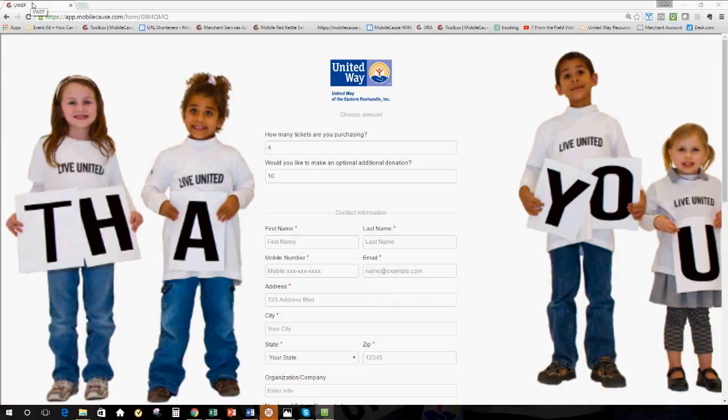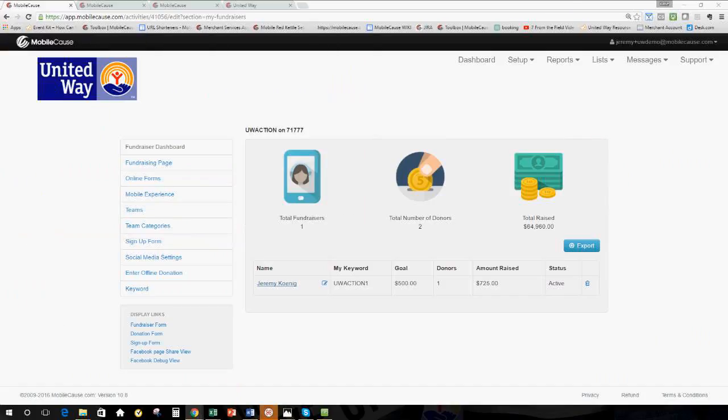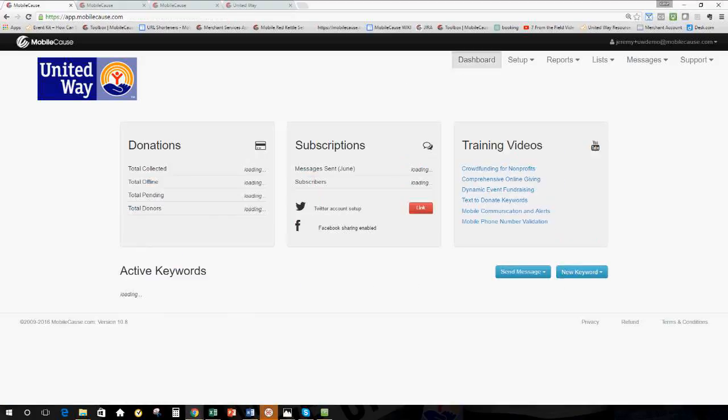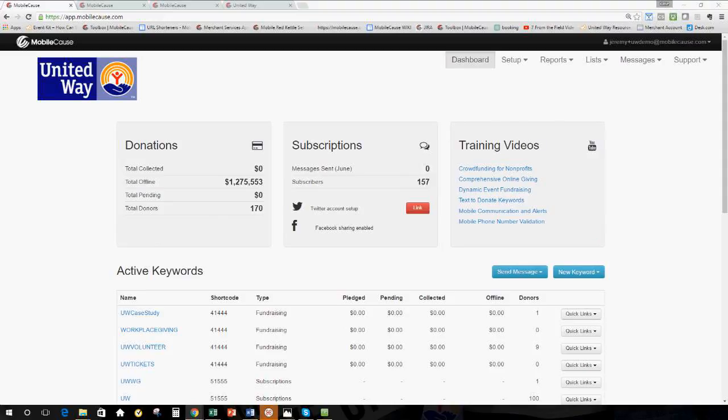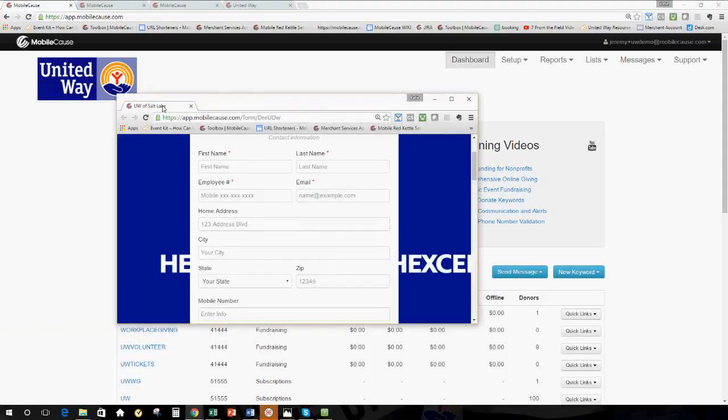Another really cool example that is definitely applicable for United Ways, that I know you guys talk about a lot, is payroll deduction, right? How do we make things easier for our companies? These are forms that are very easy to use, creating that sign-up form that we had talked about earlier. This is an example I like a lot that one of the United Ways created, because it's very dynamic and it collects a lot of information very easily.